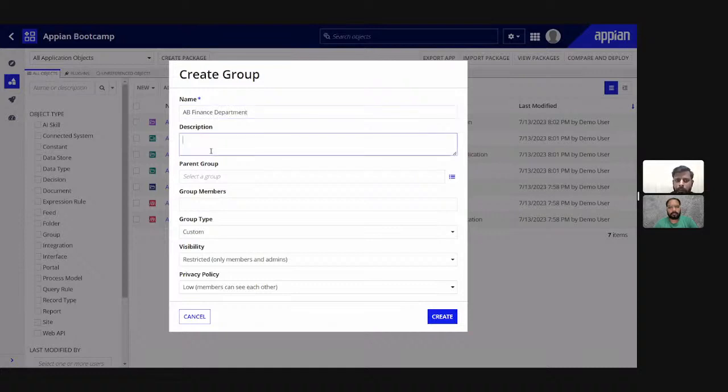I will give the name. Then I will give the description. In the description, you can give anything, so that whenever you or someone else reads about the group, they know why you created it and what the use of this group is. So I can say: collection of users related to the finance department.